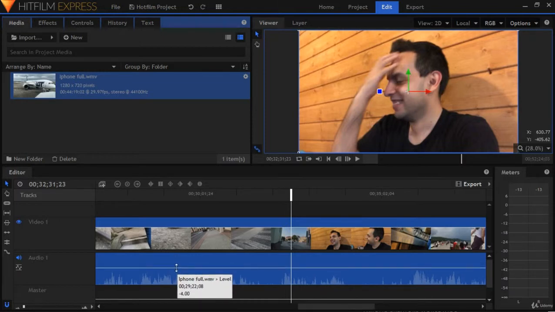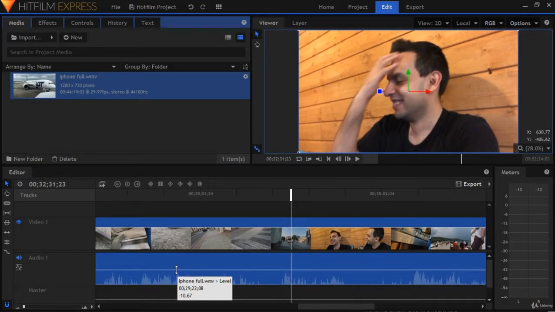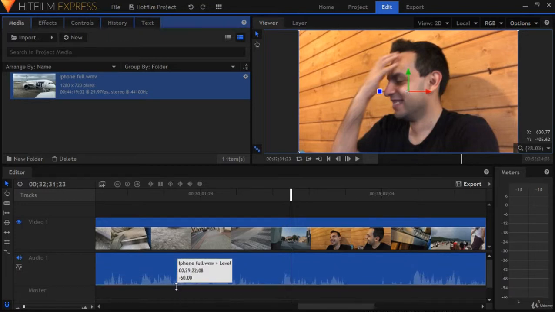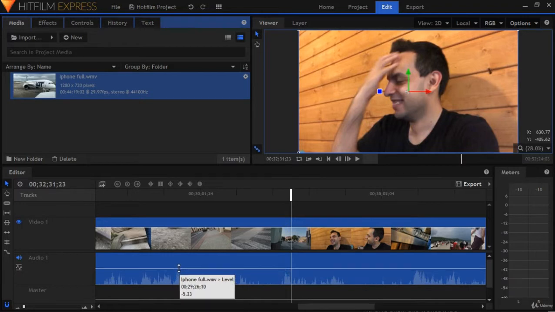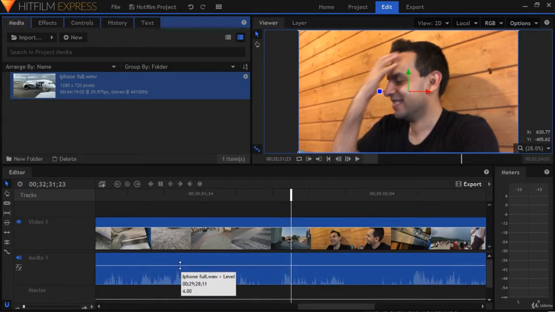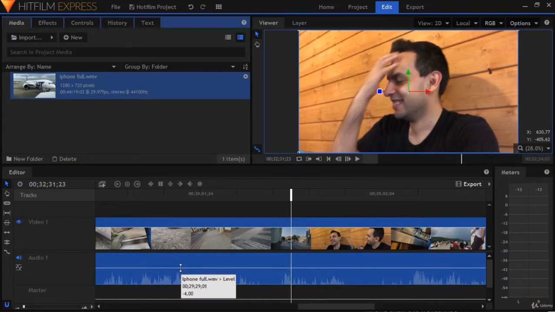If I bring it down to negative, the volume's going to go down all the way to the bottom, negative 60. You're just not going to hear it anymore. So if something's too loud or not loud enough, you can raise this up and down to make it louder, or lower the volume.